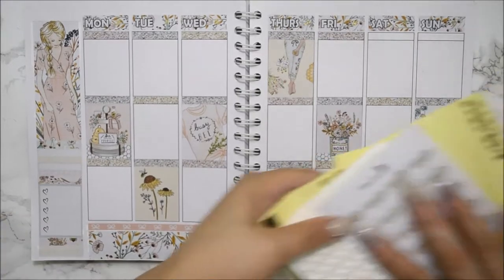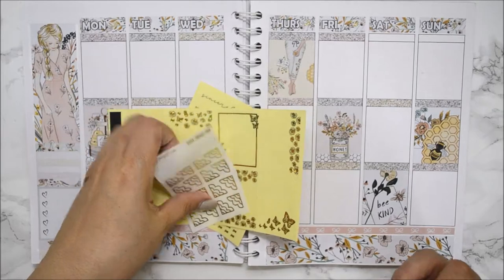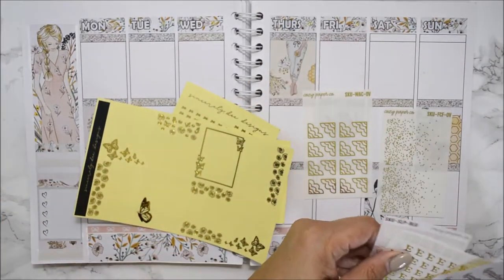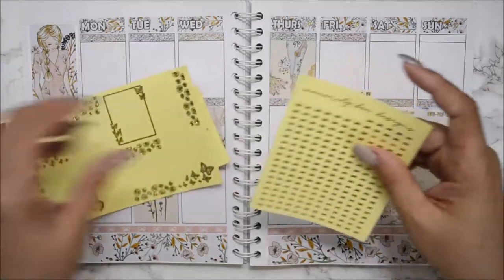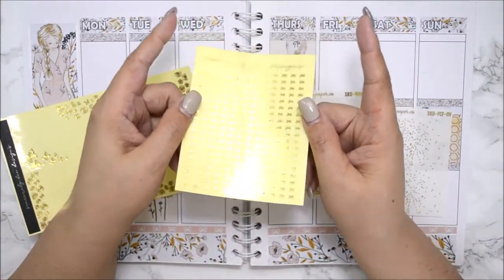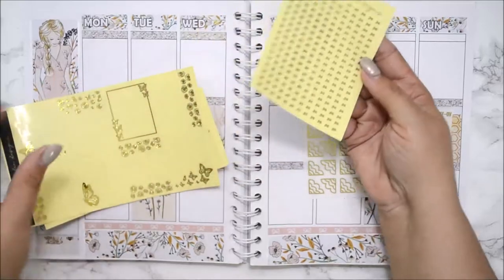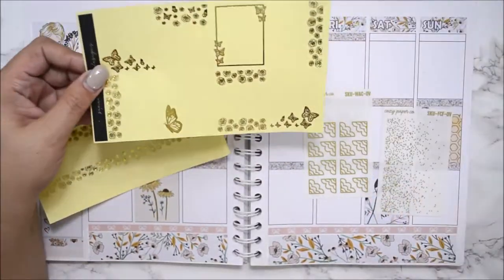Yes, let's go ahead and incorporate some fun foil, and I am going to do so with gold. I haven't done my weekend matter, but I think I'm going to leave that for last. I'm going to be using these tiny little gold bows, or gold foil, that I folded myself. This is from Sincerely D Designs. She sells printable overlays, and it's self-explanatory. You just foil it any color you want.